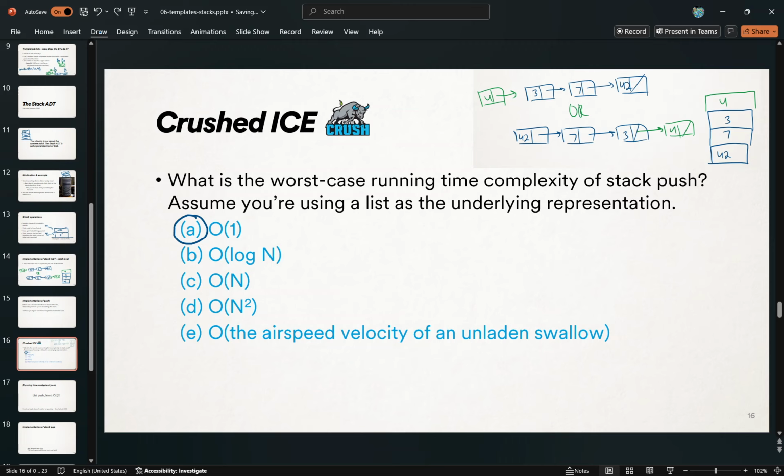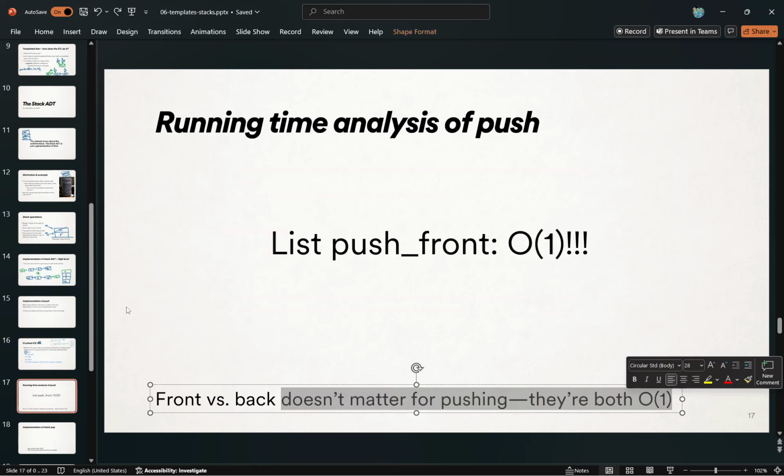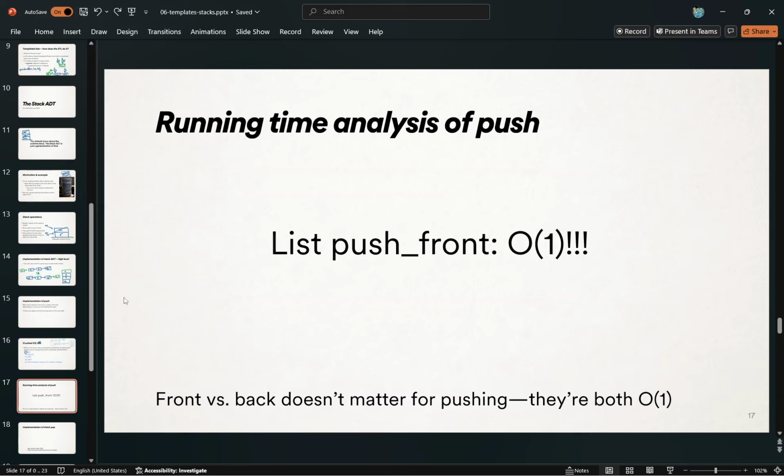Yeah, singly linked list and then pushing to which end? Actually, for us, it's not going to matter for push. It is always constant, even with the singly linked list, isn't it? Front versus back for pushing were both constant, but popping, there was a problem with one of the ends for popping, wasn't there?